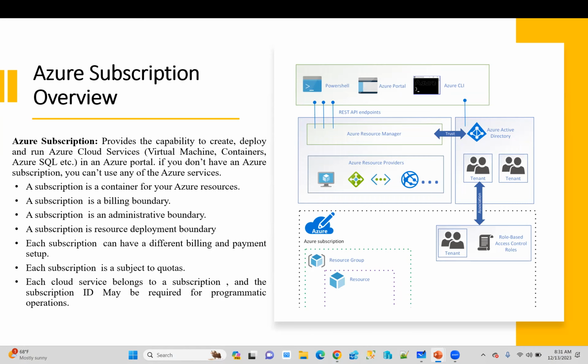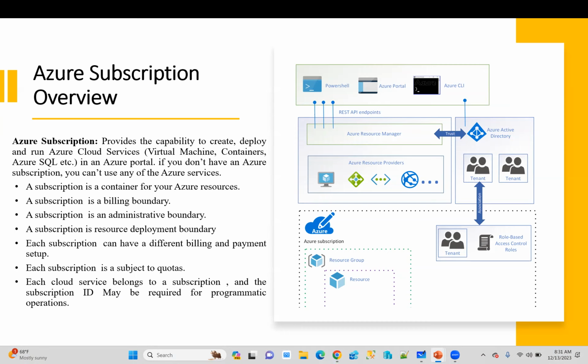Without a subscription, you can't do anything in Azure. Once we connect to the Azure portal, the first thing we need to keep in mind is the Azure subscription. How many subscriptions are available? What subscription do I have access to?